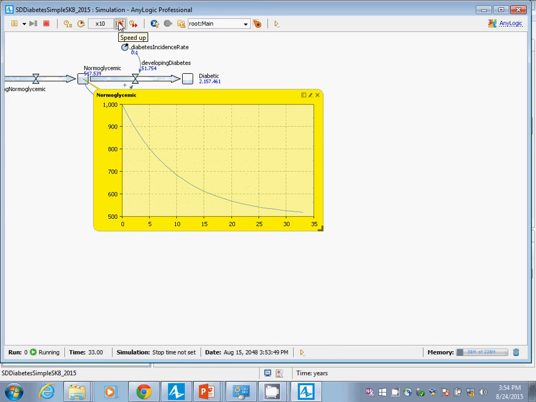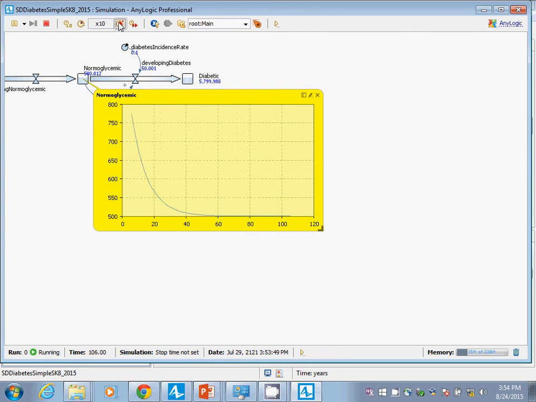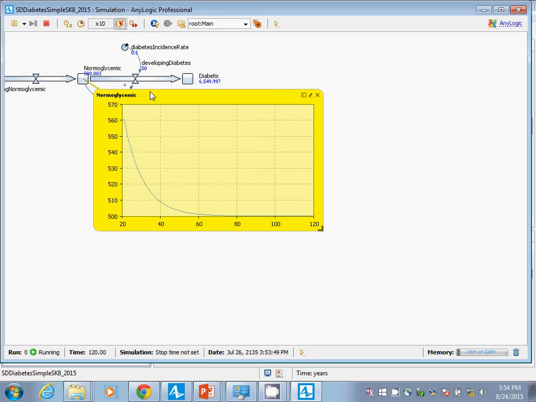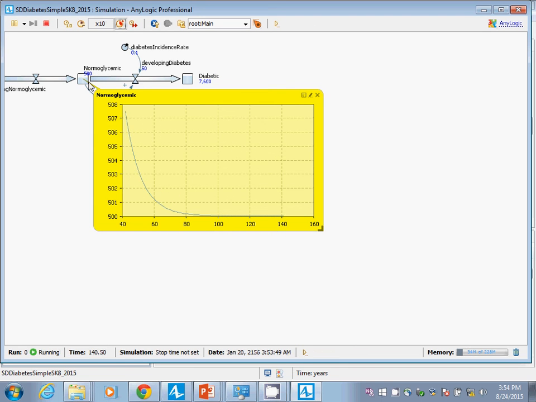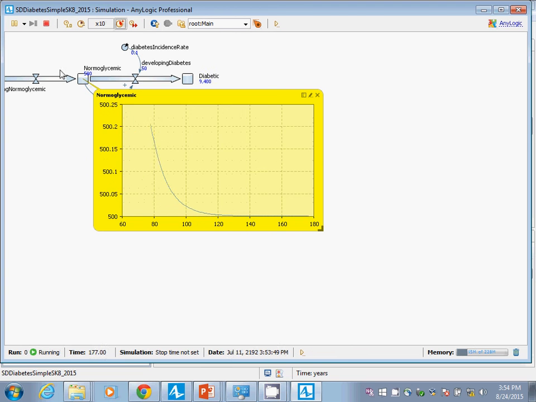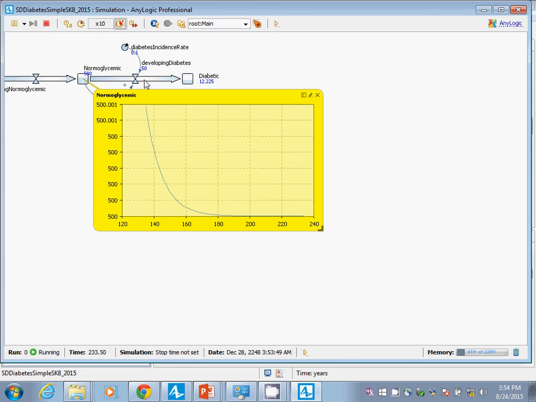What's its ultimate value? 500. And look at what the outflow is. What is the outflow at value 500? Reason it through. If this value is 500, what will the outflow be? 500 times 0.1, which will be what?